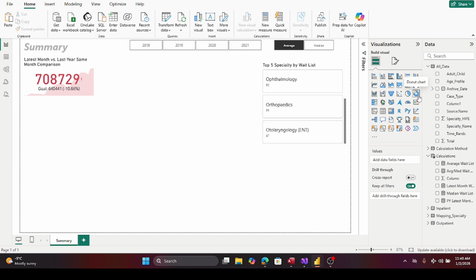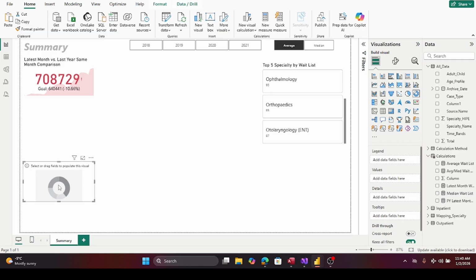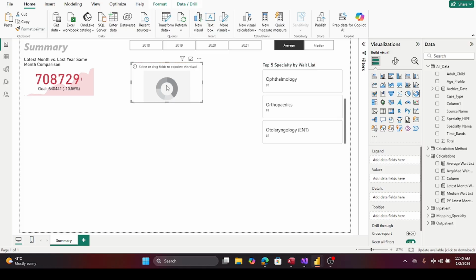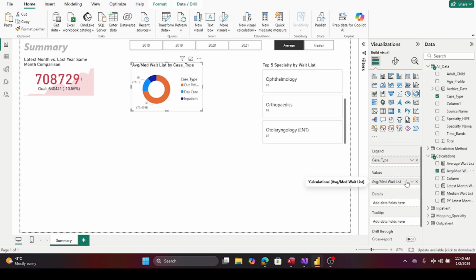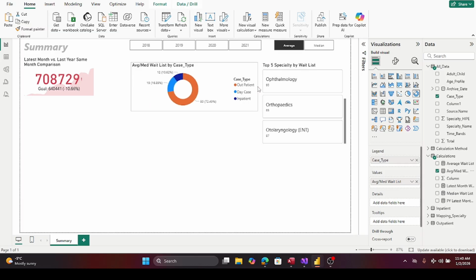So use the donut chart here, and we use the case types, and in the values, median, and then we need overall. So for the overall, we will use card.